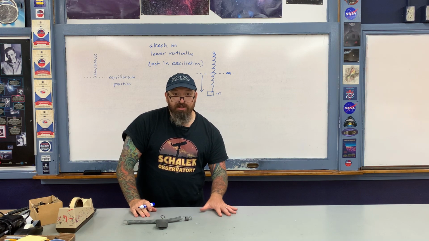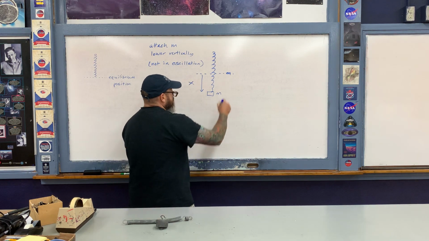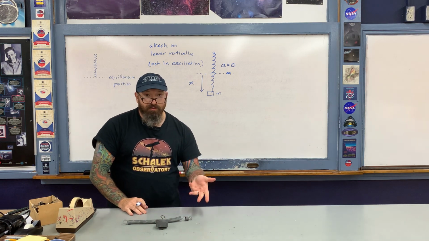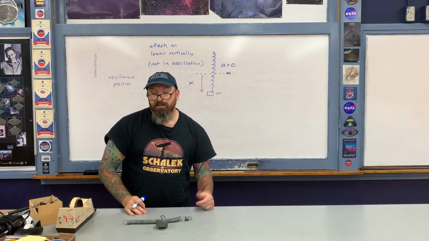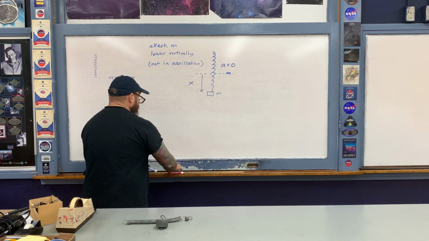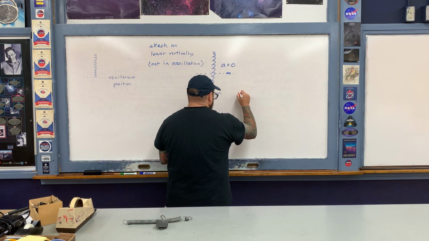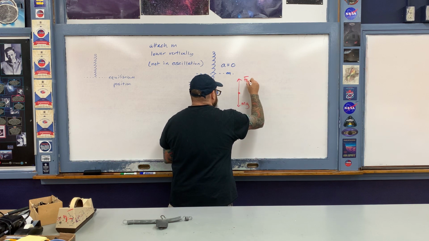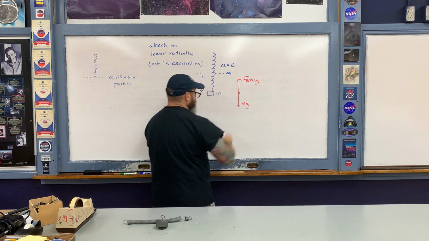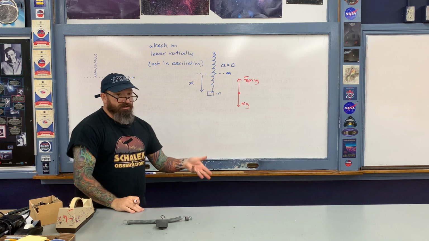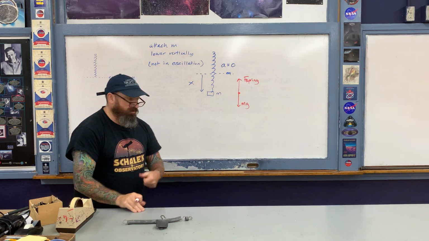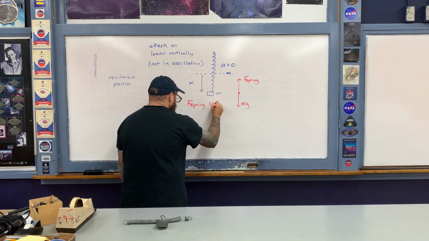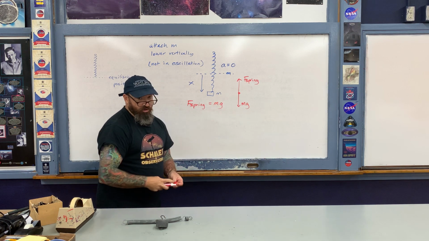Okay, now because the object is not in oscillation when I do this in just a few minutes, the acceleration is going to be equal to 0. Therefore, the forces acting on the mass cancel out. There are two forces acting here vertically. So for example, we have the weight mg, and then we have the spring force upwards. Let me refer to it as F spring. Because the acceleration is 0, those two forces are equal to each other. So in other words, F spring is just equal to the weight mg.